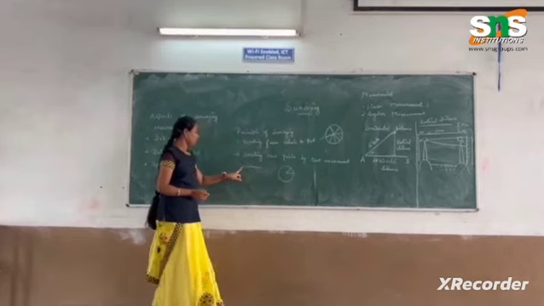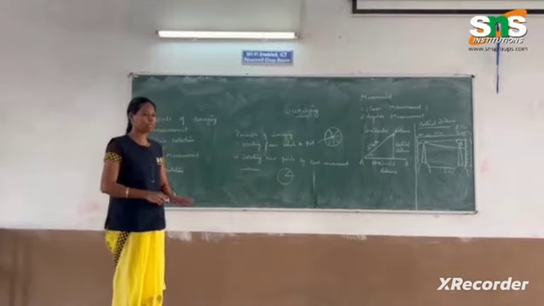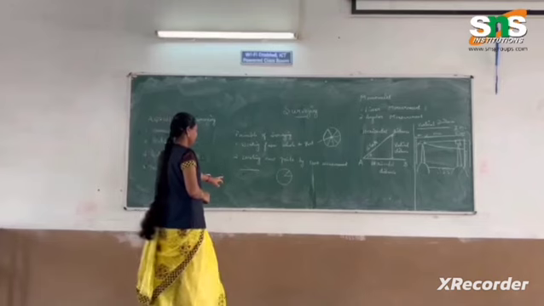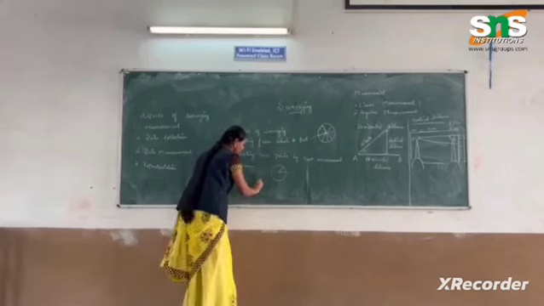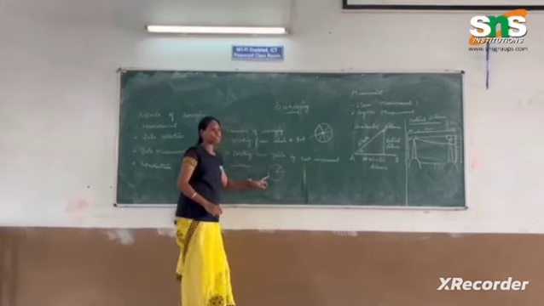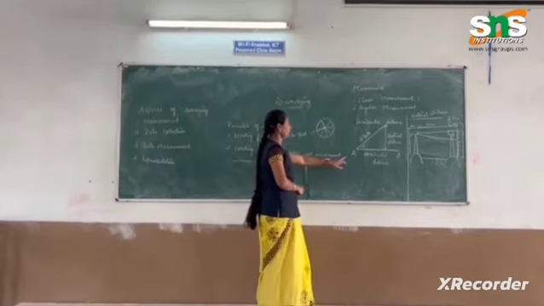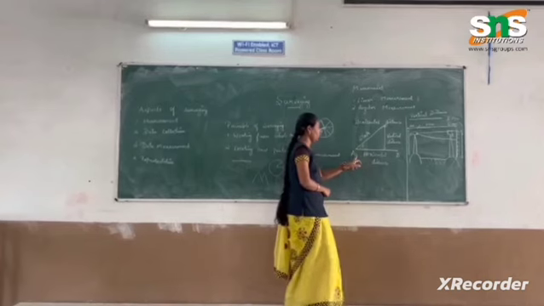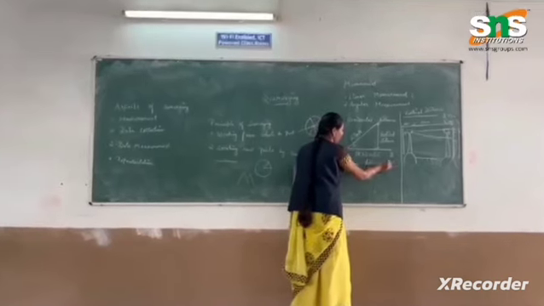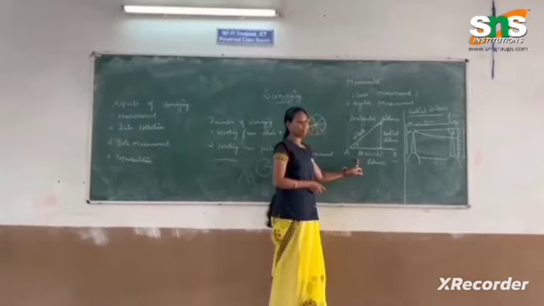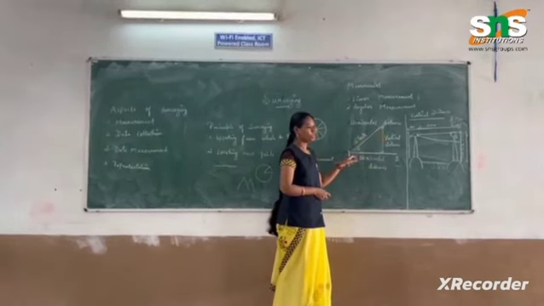Linear measurement means where will this linear measurement be? In the plane surface. Okay, in the plane surface we have linear measurements. These angular measurements will be in hill stations, where there are ups and downs. If we have ups and downs, these angular measurements will be there. First one, this is the linear measurement. This is point A, this is point B. Here if we measure from point A to point B, this is called linear measurement. This is the horizontal distance. This one is the slope.